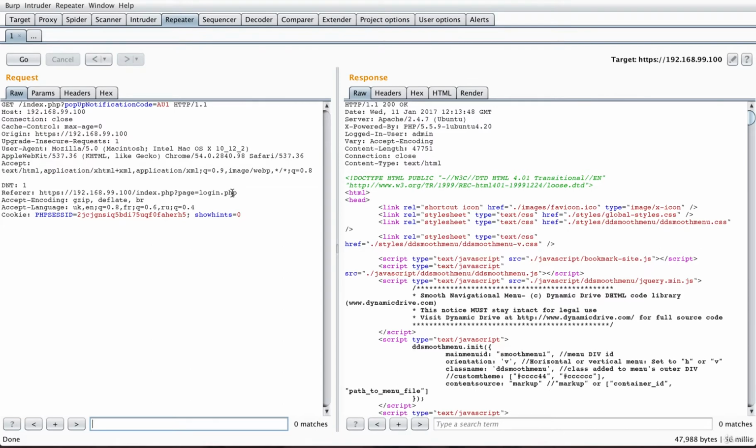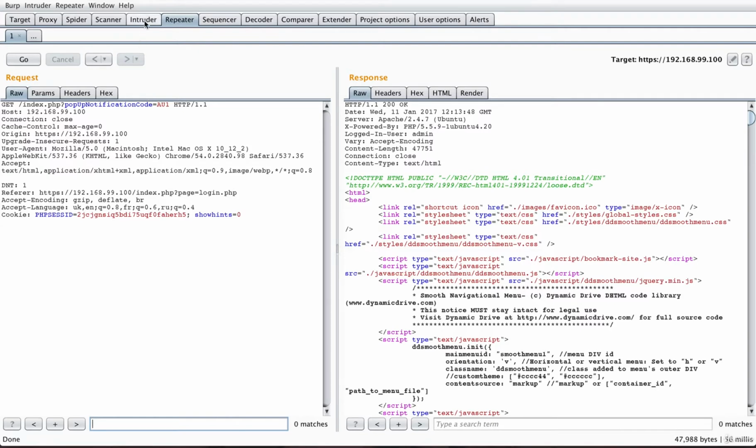Intruder basically allows you to configure that same process automatically, but the mangling of parameters, the mangling of request contents, will be done automatically, and everything will be sent to the server automatically. You will just see the results in a nice list.